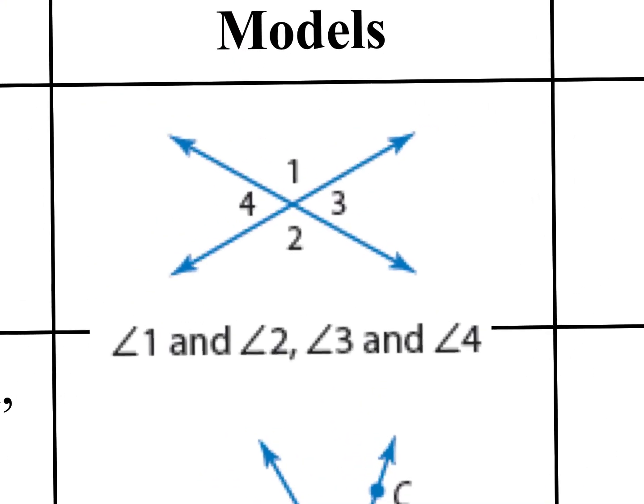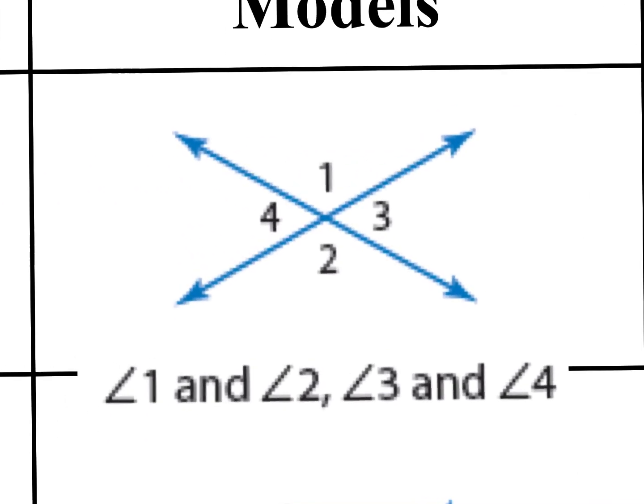If I look at this diagram right here, looking at vertical angles, if I'm looking at angle 1, where's my intersection at? In the middle, right? Where those two lines cross. What angle is opposite of angle 1? 2. Those two angles are vertical angles. If I'm looking at 4, what is my vertical angle to 4? 3. Are 1 and 3 vertical angles? No. Why not? They're next to each other. They're horizontal. We want vertical.